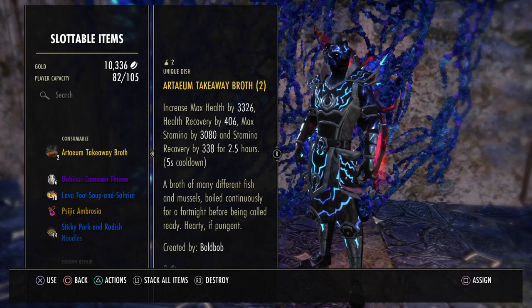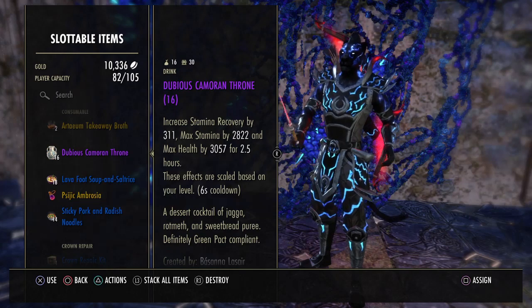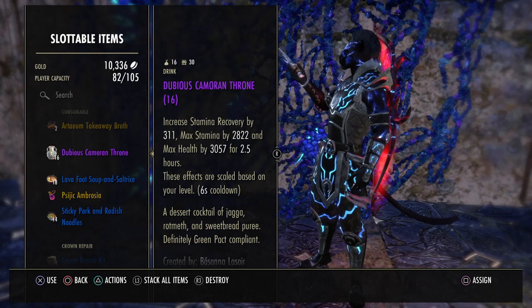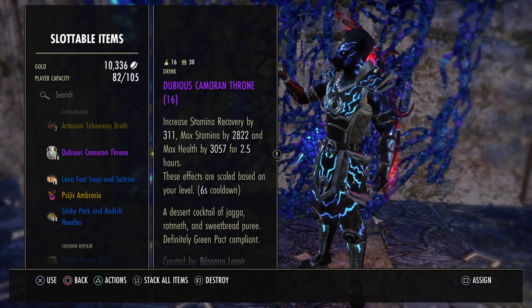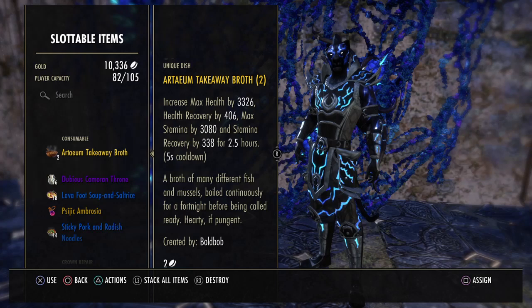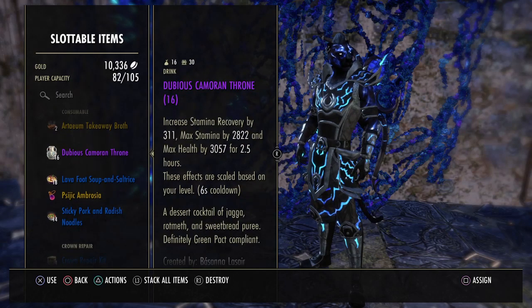This one gives us max health, max stamina, health recovery, and stamina recovery. This is quite expensive though, so if you can't craft this or afford this, the second best option would be the Dubious Camoran Throne, which also gives you max health, max stamina, and stamina recovery. A little less of each, but it's still perfectly fine for dungeons and trials and everything. If you are doing really end game stuff like vCR plus or vAS plus, I'd probably spend the money on this though, because it does make a difference in the very hard end game content. So those two are good to have with you at all times.